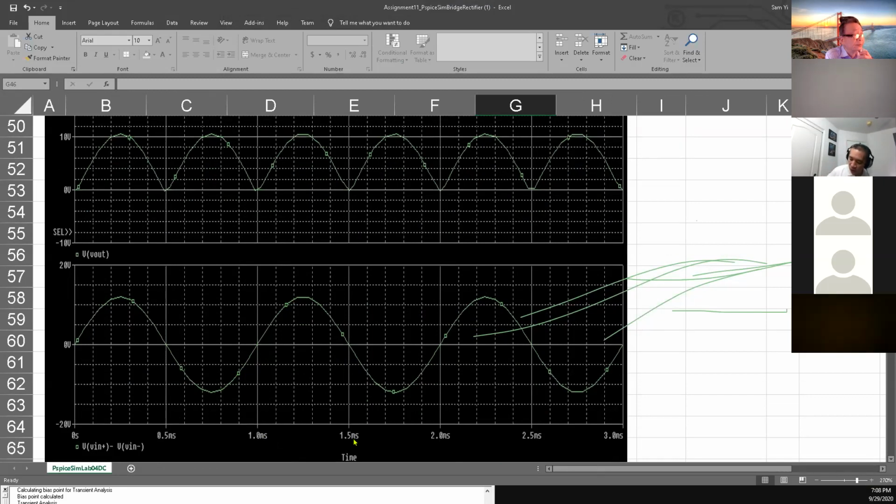So your T would be 1.5 millisecond minus 0.5 millisecond, so your T is equal to 1 millisecond. Your frequency is 1 over T, so 1 over 1 millisecond. If you do that calculation, you get 1,000 hertz, and you convert that into 1 kilohertz.